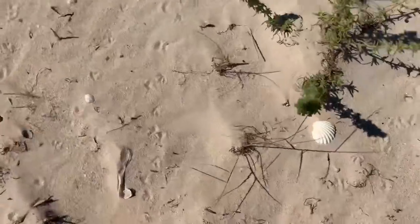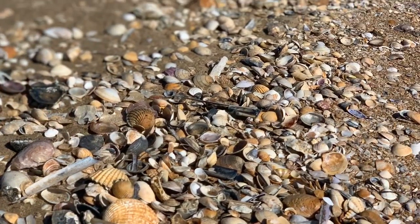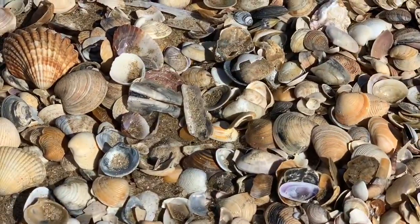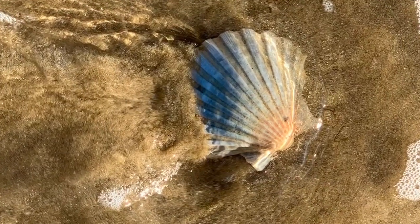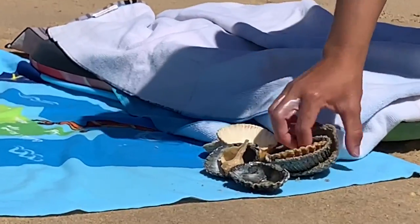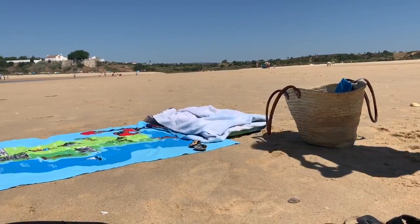There are tons of shells throughout the whole Algarve. I always find these beautiful shells. It just seems like there'll be little patches where hundreds of them wash up in one area. Pretty much everywhere you walk, you'll find these big, gorgeous, beautiful shells — every color, every shape, every size. I'm still stunned by it every time I go to the beach, and I've been here a few years now. So if your thing is collecting shells, you will enjoy this here.